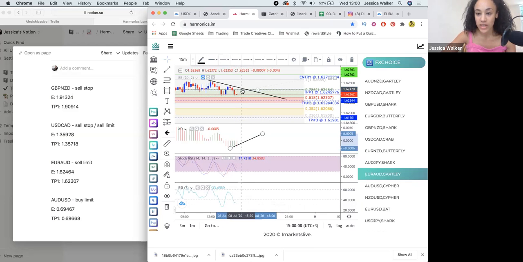We've still got this set because we still know that it wants to come up in order to continue going down. We've got another red volume bar, so it may come down and hit our TP2, but we know this is a reaction zone, so it's still likely to come back up and take us back to the downside.